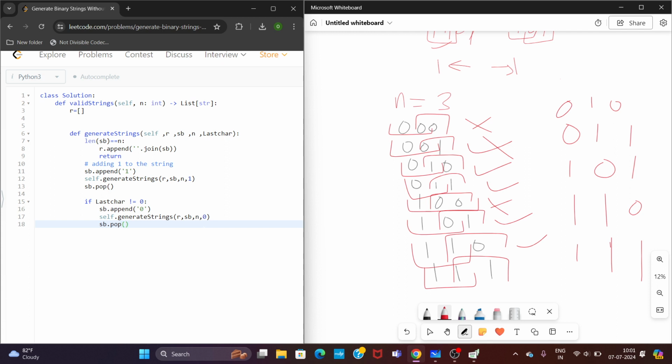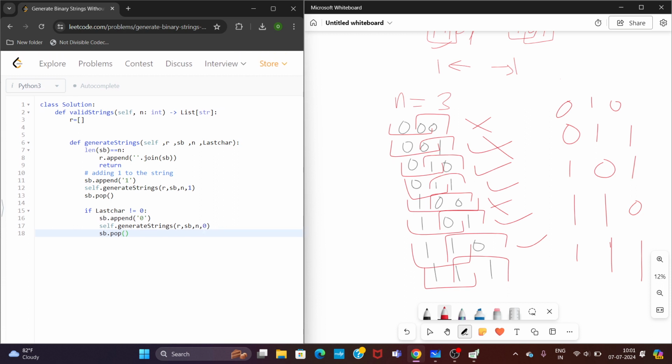Then we will call the backtracking function here and just return the result.